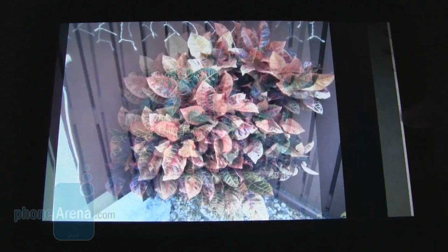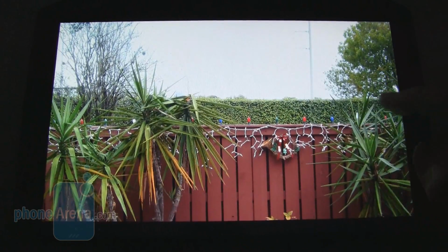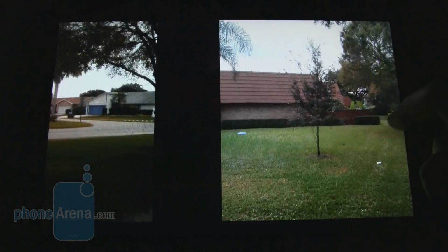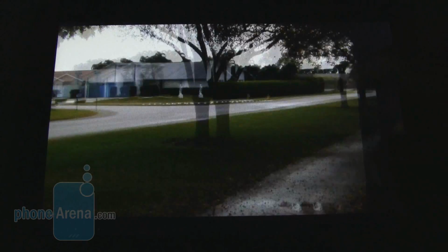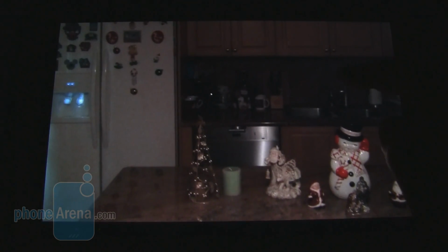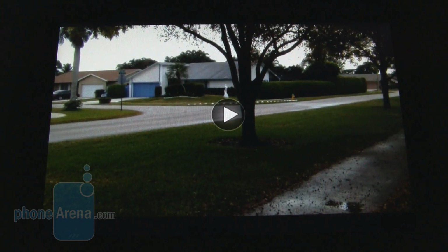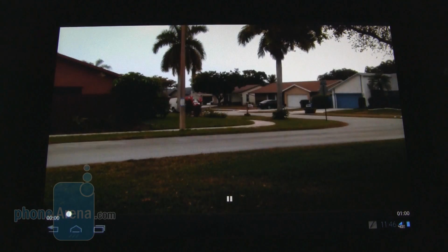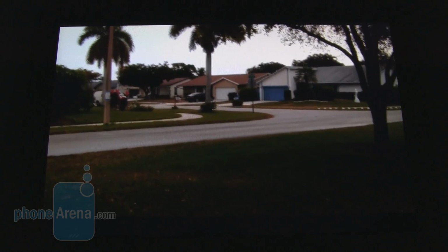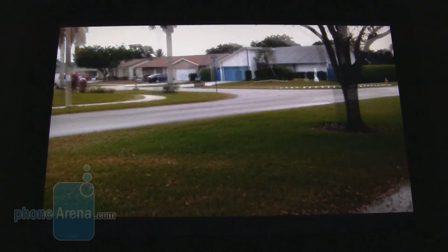Even though the XYBOARD has a 5.0 megapixel autofocus camera on the back, we weren't really that impressed with the images. Colors seem a little bit dull and drab, and the images really aren't quite as sharp and detailed as we would have preferred. Still not terribly bad, but still not that great. Indoor pictures are also okay. The LED flash also does a pretty decent job on interior pictures. It can also record videos at a 1280 by 720p resolution, but just like with the camera, sharpness is lacking, and the overall experience really isn't as good as a dedicated camera, and still not quite as good as we would expect with a tablet of this price.